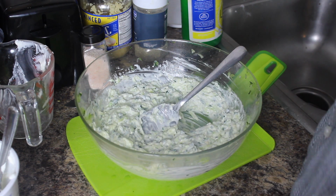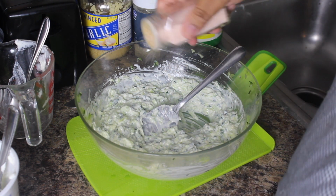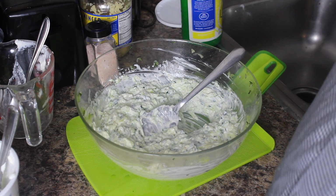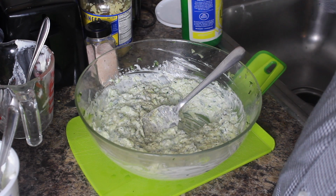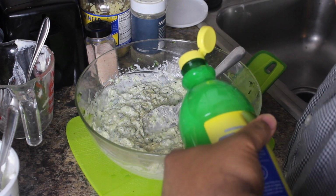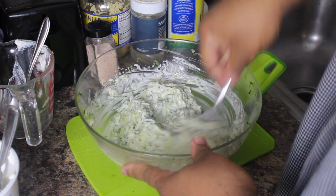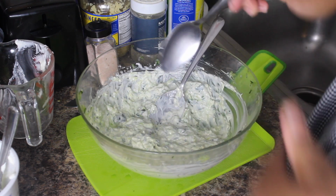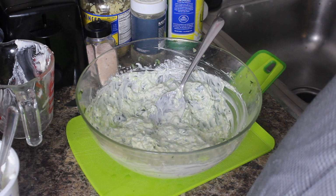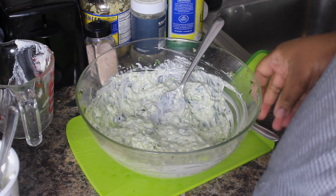Alright, so let me get a tasting spoon. A little bit more salt, a little bit more pepper, and a little bit more lemon juice. A little bit more salt. Tad bit more pepper. And these are my tastings. It's not the recipe. A little bit more lemon juice. Stir it up. Alright, let's give it another taste. See where we're at with it. There we go. That's the tanginess I was looking for.